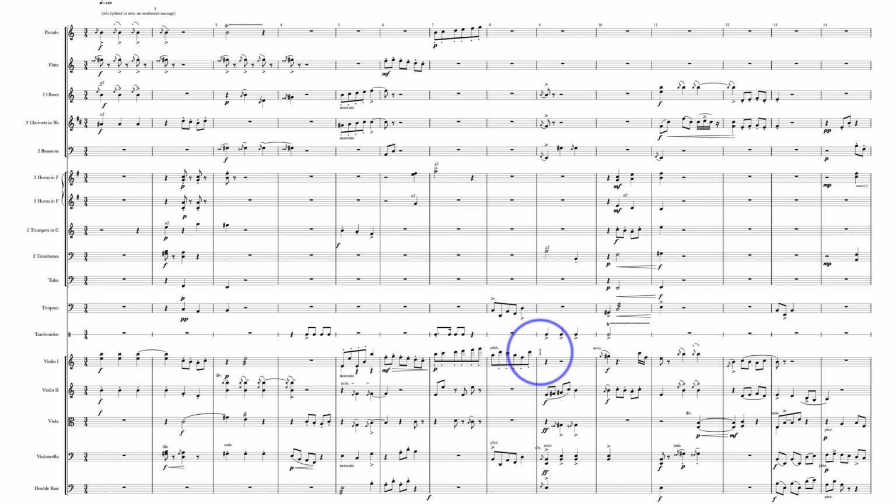Like you end pizzicato. So you don't really need to mark staccato under pizzicato, because it is already a staccato-like sound, right? So it's sort of overkill. Staccato on pizzicato should only happen when you're really specifically trying to get an extra dry sound, and it's something where everybody's really paying attention to the way the pizzicato is being played.